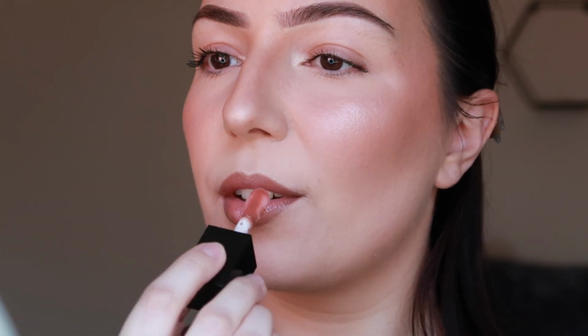So beautiful. Oh my gosh, I just feel like this lip combo is perfect, and I love the consistency of this lip gloss. It is buildable as well, but it is such a good lip gloss. I definitely recommend checking it out and trying it for yourself. They have so many beautiful shades. And we are done, bestie. I love the look. It is so beautiful. Oh, my favorite ever.